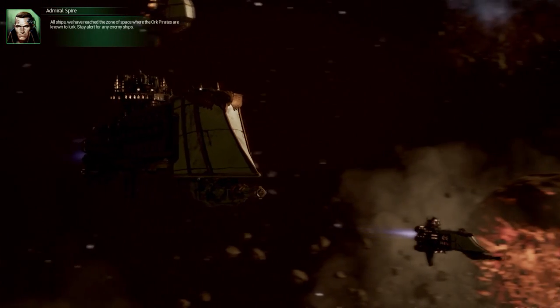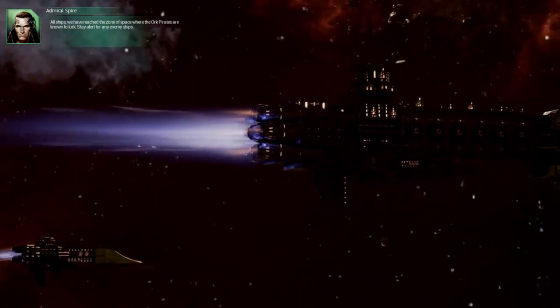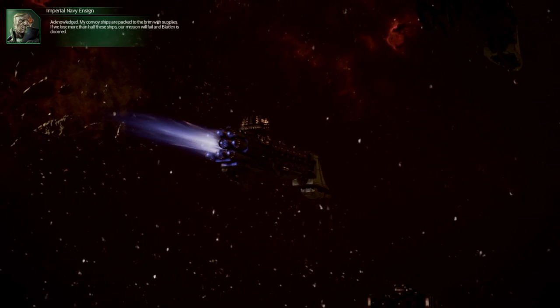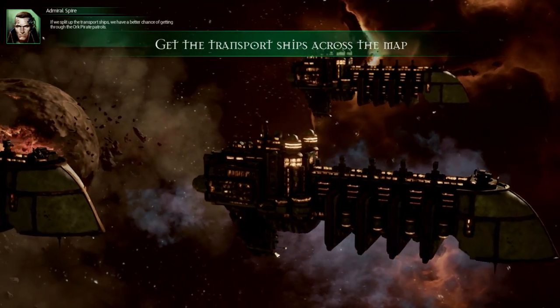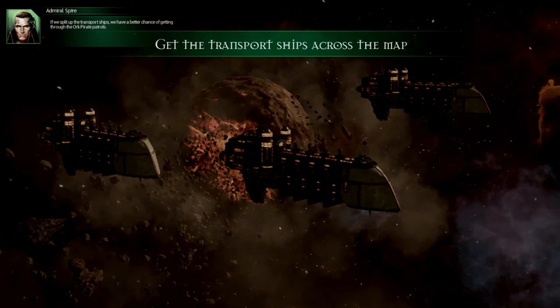We have reached the zone of space where the orc pirates are known to lurk. Stay alert for any enemy ships. Acknowledged. My convoy ships are packed to the brim with supplies. If we lose more than half these ships, our mission will fail and Bladen is doomed. If we split up the transport ships, we have a better chance of getting through the orc pirate patrols.